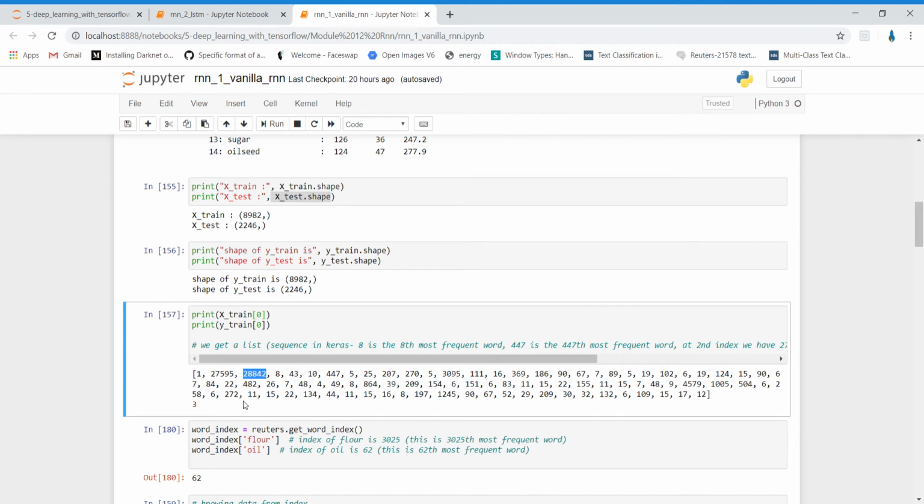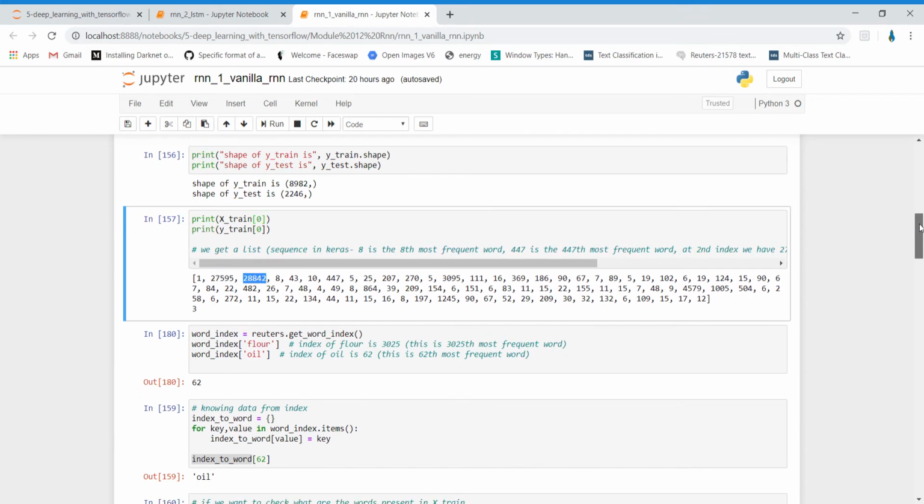Okay, so fine. Let's explore this example more. Let's suppose I want to know what this index 8 is containing, meaning which particular word this 8 is storing. I want to see this. For that, I'm using one variable with the name word_index. The variable name can be anything.